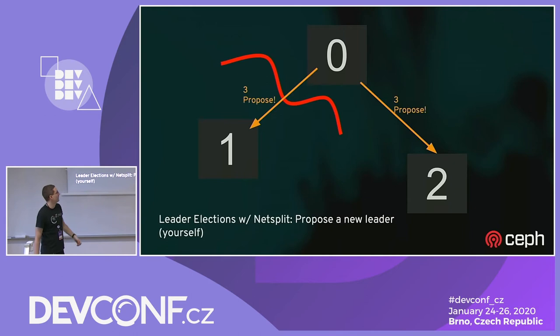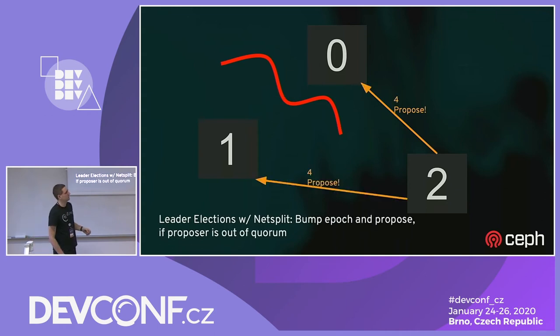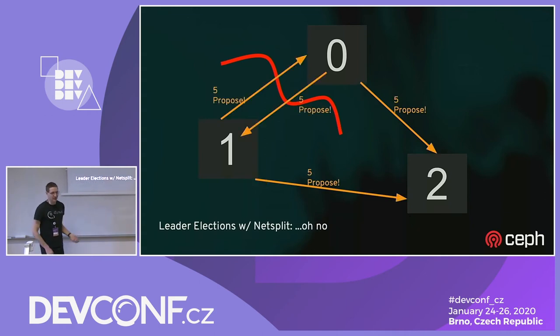And 1 and 2 run along happily, except for the problem that at the same time, monitor 0 is going, gee, I haven't heard from monitor 1 in a while, and I sent him a thing that he was supposed to commit. And so monitor 0 goes, hey, I'm proposing a new election in epoch 3 because we need a new quorum. And monitor 2 goes, huh, I already saw epoch 3, and you are not in my quorum right now. So I'm going to propose a new election so that we can all get in a big happy quorum together. And both 0 and 1 receive that proposal from 2 and go, oh no, I should be the leader.